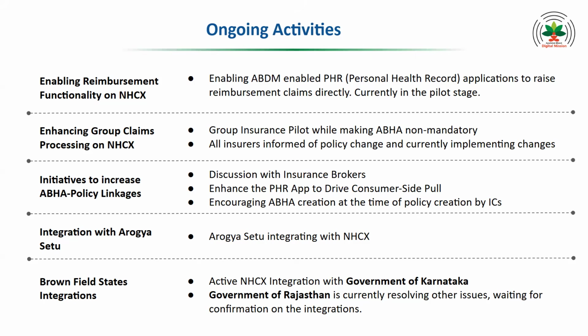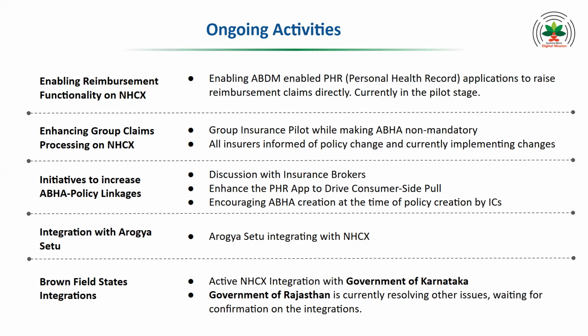Yes. So we also know that 65% of the claims are group insurance. We spoke about retail claims, individual claims, and the other part of claims being the group insurance claims that your employer provides. So we ran a pilot in the month of January just to increase the adoption of NHCX. In this pilot, we did get a lot of engagement with the NHCX platform. And we also made ABHA voluntary for this specific set of claims that was processed through NHCX.